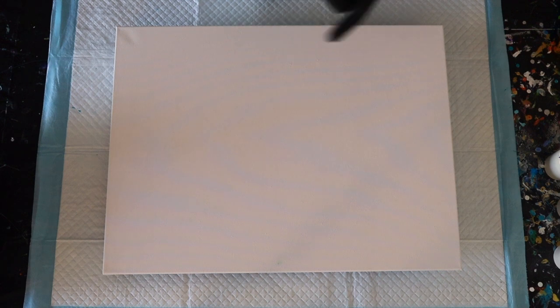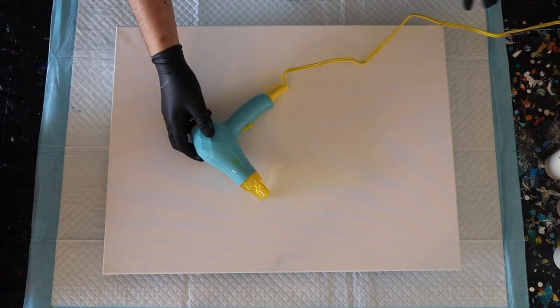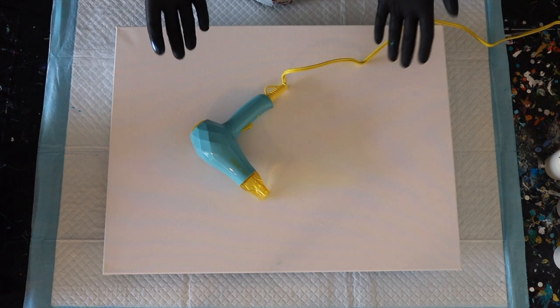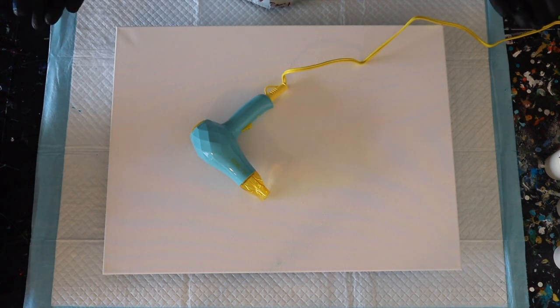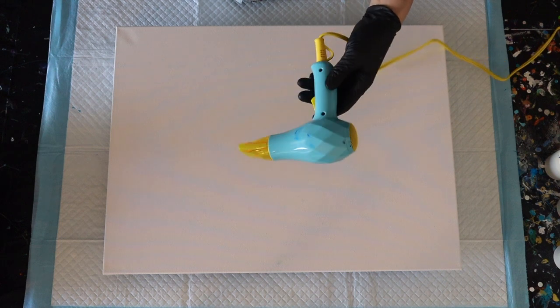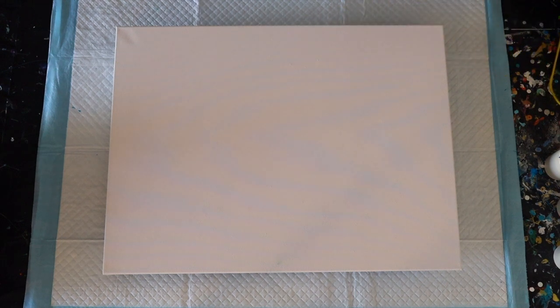What are we going to do? Well, being around Kanella and being inspired by Kanella, it was really hard not to come back and try another Dutch pour. She absolutely swears by this, the Drew Barrymore Flower hairdryer. She swears by it so much that we went and bought it after 2.5 years of watching her channel. So that's exactly what we've got, and this is what we're going to be using to blow out our Dutch pour.